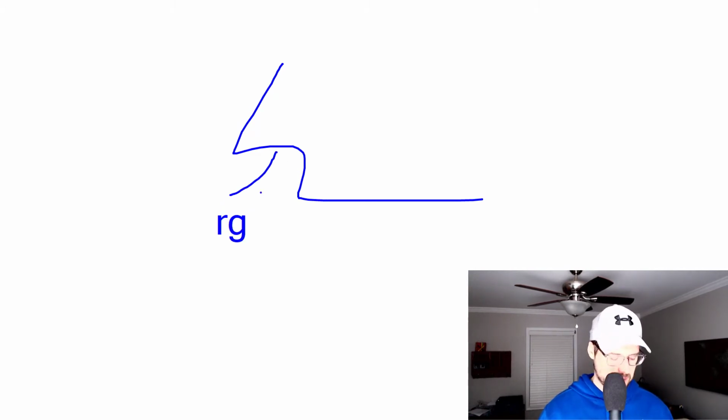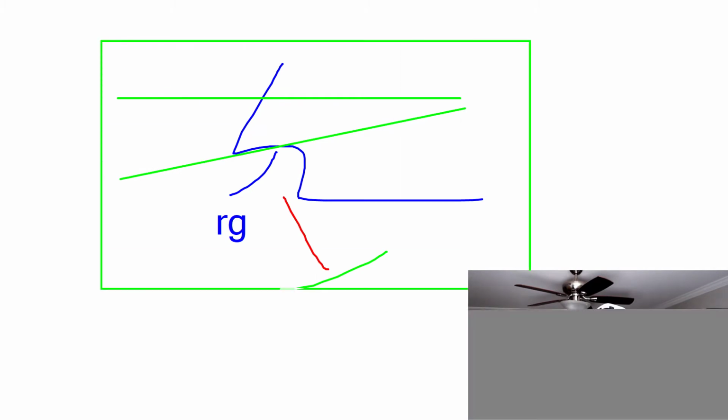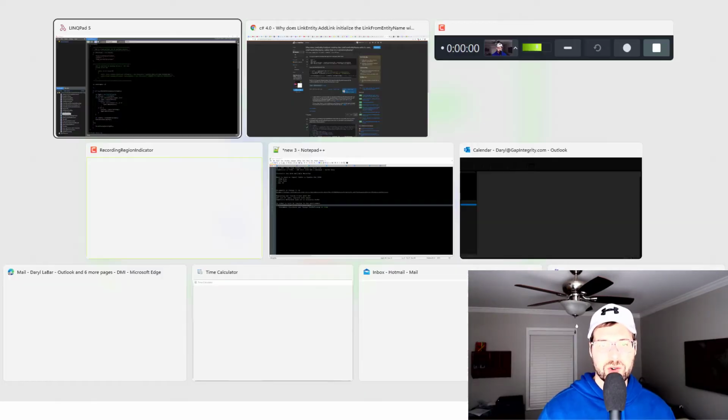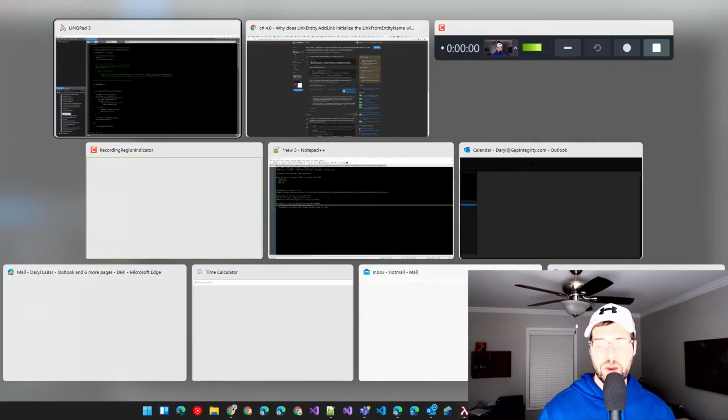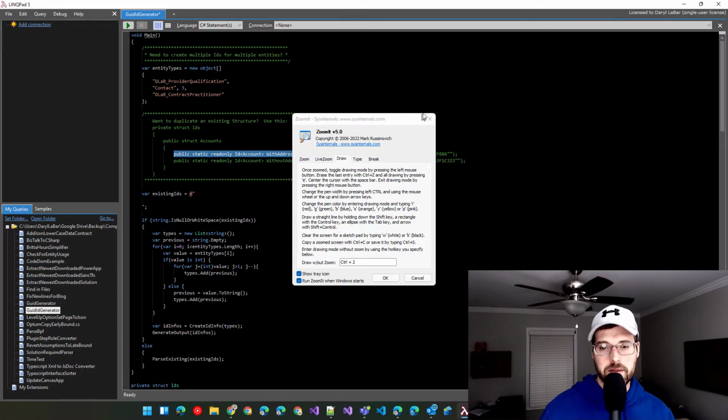R will give you red, G will give you green, and you can have different colors to do stuff. The other cool thing is if you hold down Shift, you can get a line. If you hold down Control, you get a nice square. So there are a few other options as well. There is O for orange, Y for yellow, and P for pink. You can also hold down Shift and Control to get an arrow. So you need to do that as well, which is very helpful.